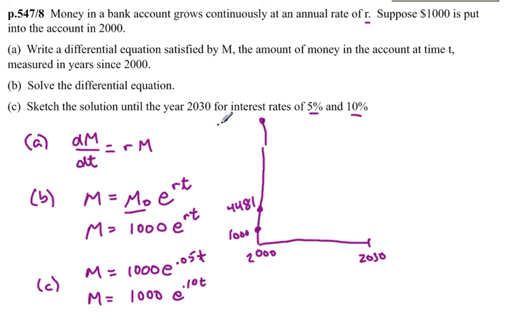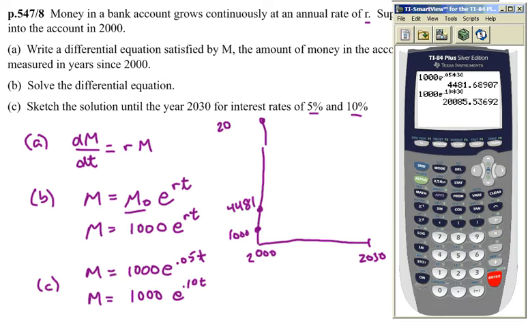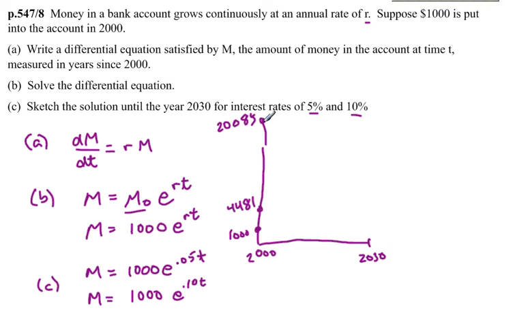Let's just estimate it up about there, 20,085. Those dots aren't going to be there. They're actually going to be here and over here at 2030. So our first case with 5%, that's the problem when you use this technology. Sometimes it's hard to draw. In this first case, it's going to grow exponentially to this. And the second one is going to grow exponentially to there. So this is our 5% curve, and this is our 10%.